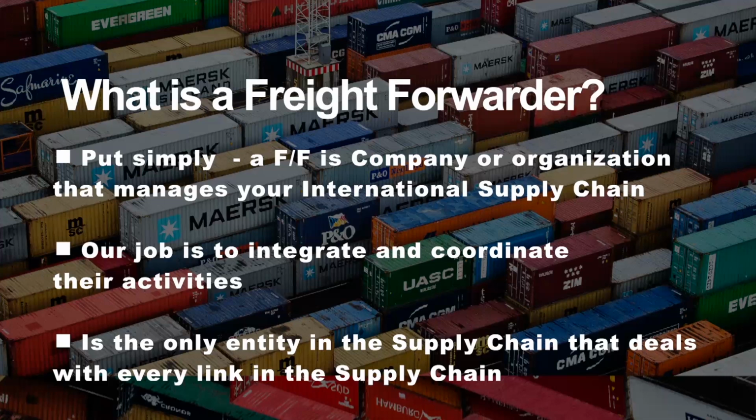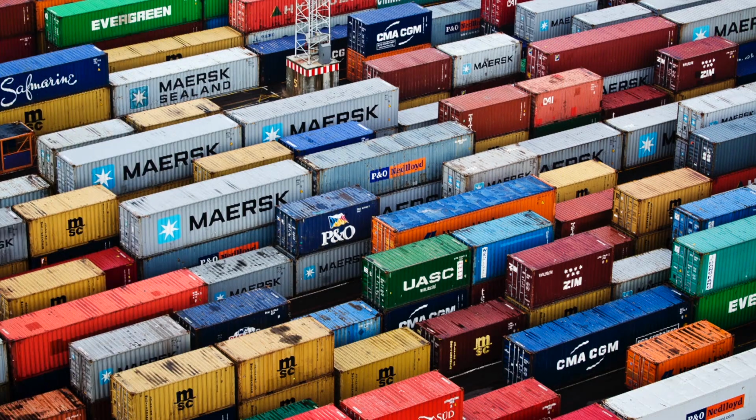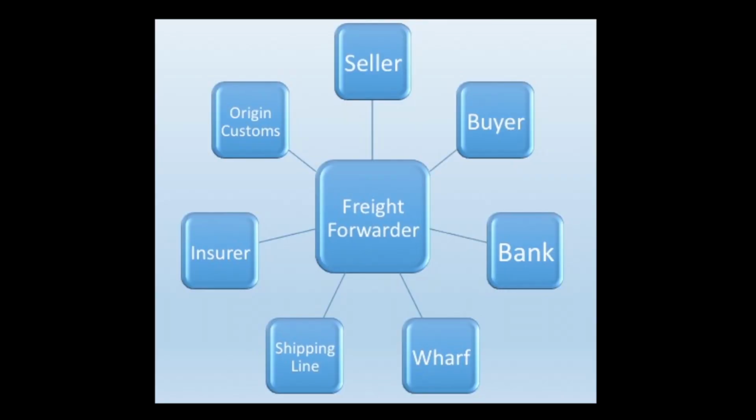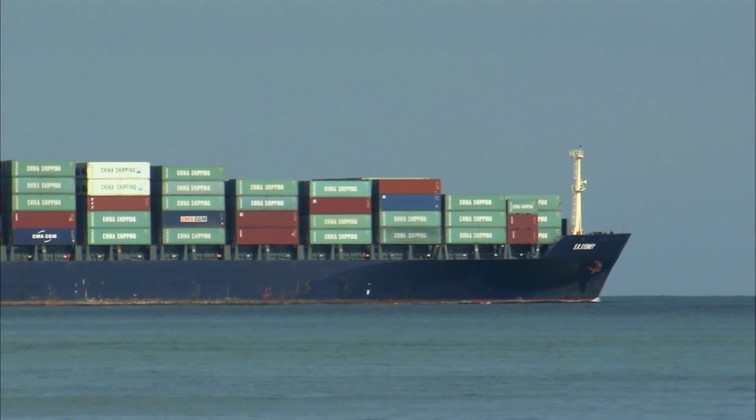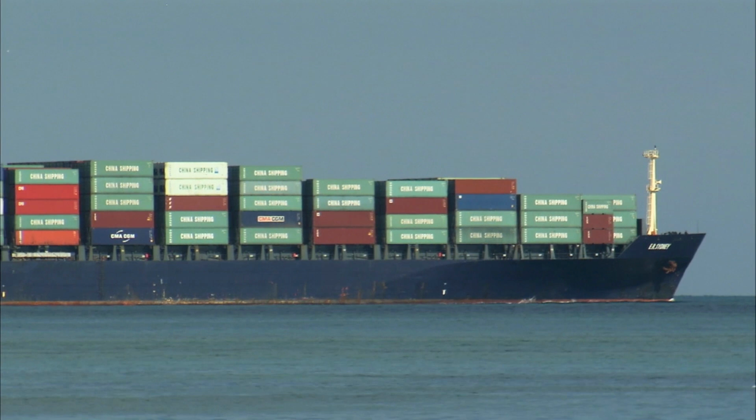A supply chain is a group of companies or people that you need to interact with to again successfully execute your shipment overseas. So your supply chain can consist of your buyer, the bank, the local transport company to deliver your goods to the wharf, shipping lines, airlines, insurance companies to undertake marine insurance on the product, customs, quarantine, the Reserve Bank, and it can also extend to the overseas entities depending on what Incoterm you need to sell on, and that will include the overseas customs, quarantine, transport and wharf organisations. So to undertake all these activities, it's very wise to employ the services of an international freight forwarder.